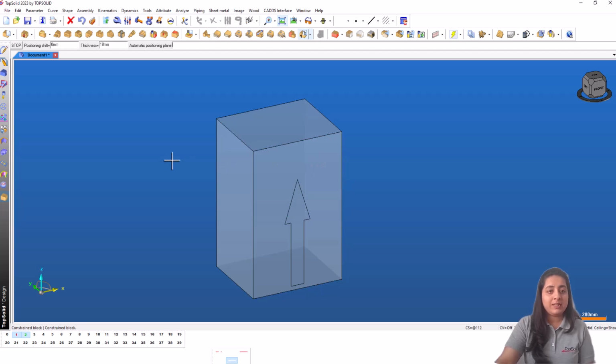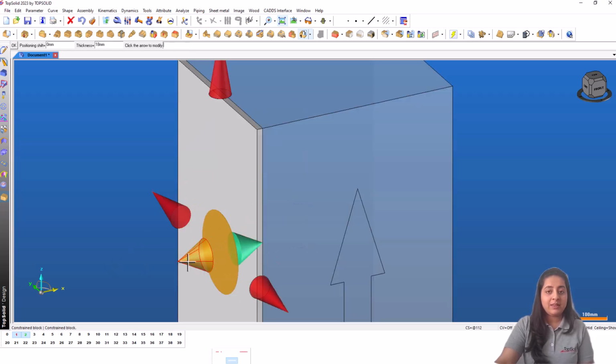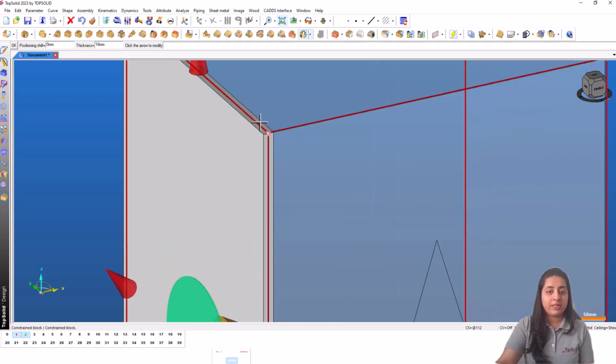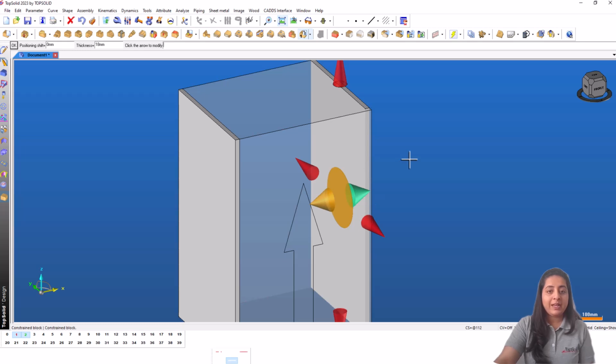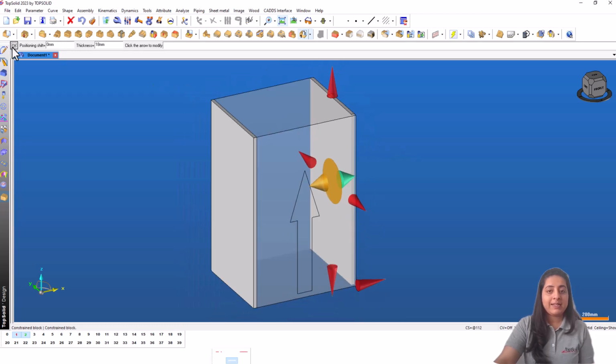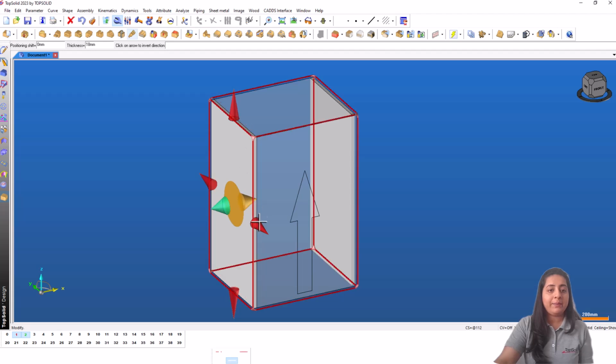Let's click on this. It is now asking for an automatic positioning plane. I'm selecting the left side face. There you have it. Now these yellow and green arrow marks define the positioning, which is inset or onset. And all the red arrow marks on all sides represent shifts you can give. For example, now I want to reduce the panel by 20 mm from the front. I click on this arrow mark. Either I can select a second plane or I can type a certain value like this.